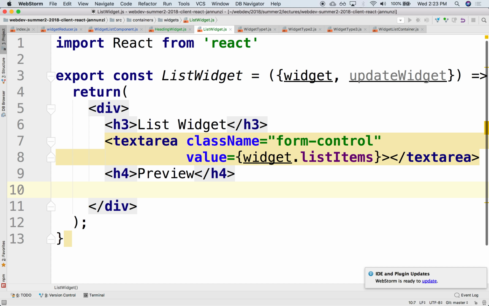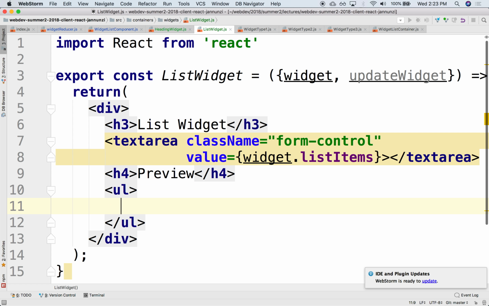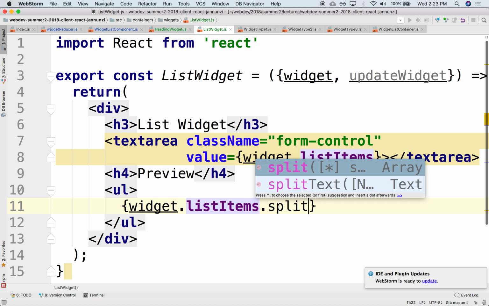This would be a UL, and we're going to dynamically iterate over this array or set of items. The way we could do that is we could take the list items and convert it into an array. One easy way to convert it to an array is to use split.